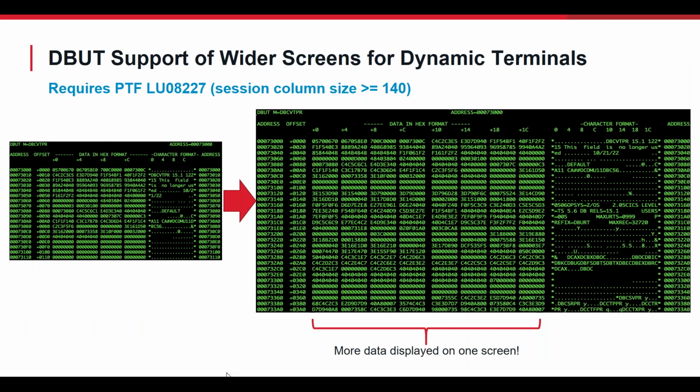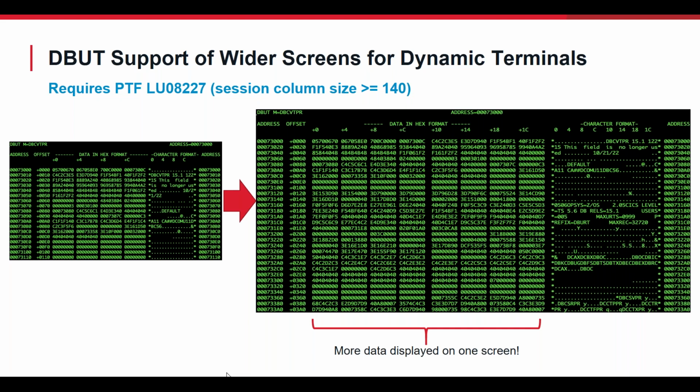Yes, thanks, Nikisha. Hello, this is Jung-woo. I recently joined the Datacom team, and today we have a few slides to demonstrate what happens after applying the PTF LU08227, which covers two features.